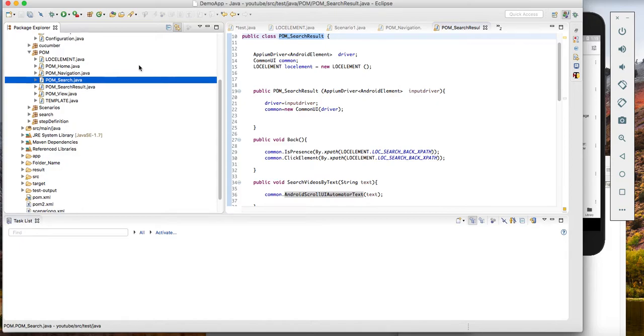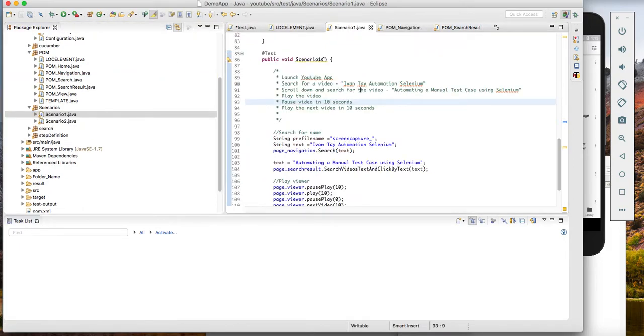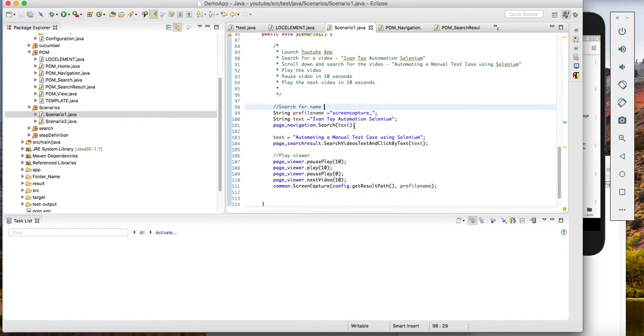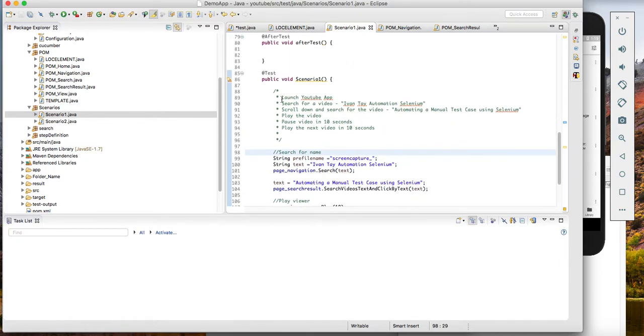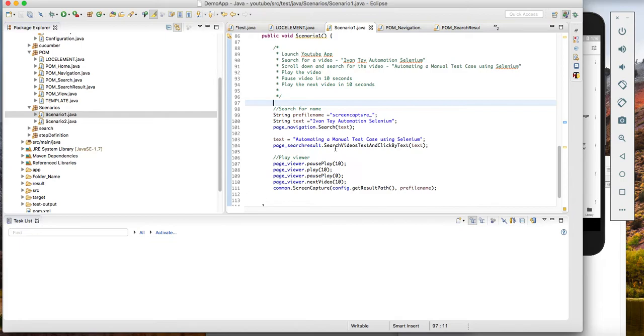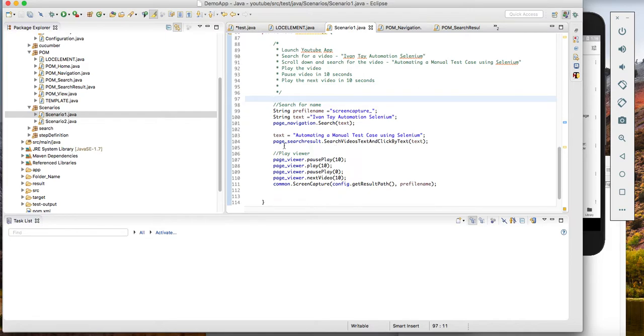It's especially useful when I call out, for example, scenario 1, it becomes much easier. If I want to do this test case for scenario 1, to search a video, scroll down, play the video, pause the video, and then play the video again, then instead of writing those individual elements and calling different APIs, we can group them together.